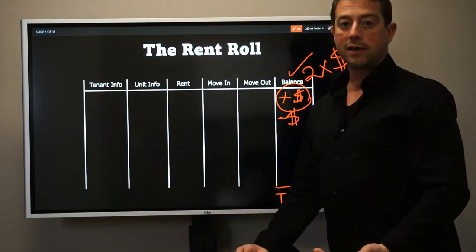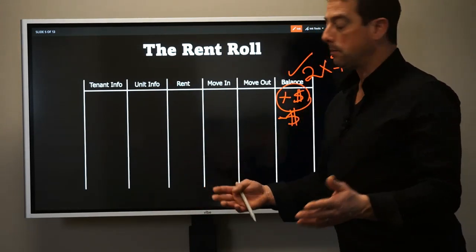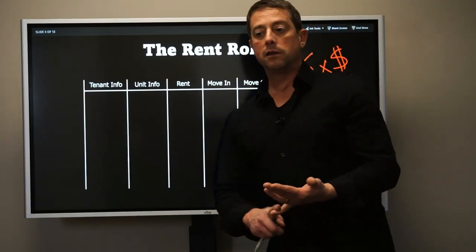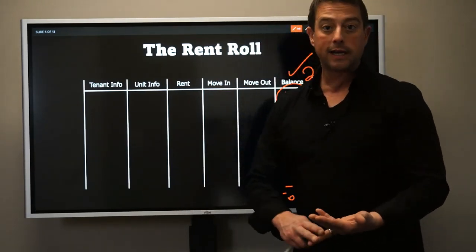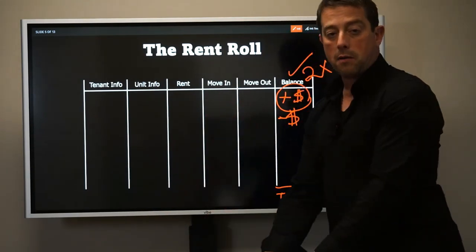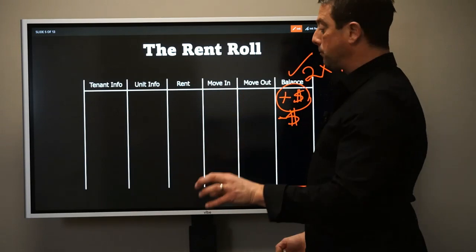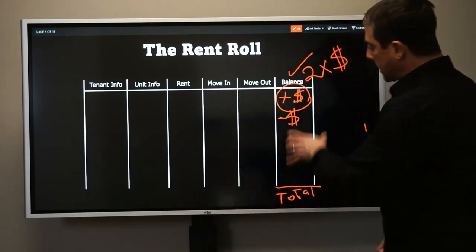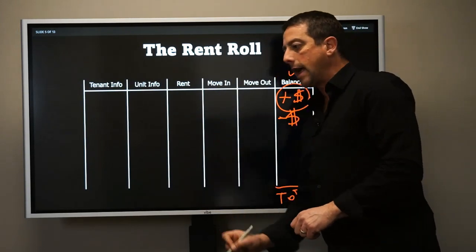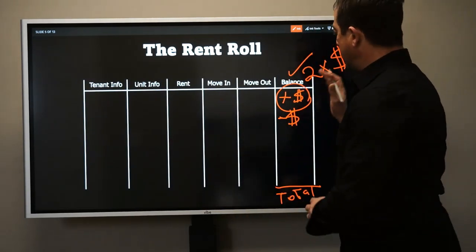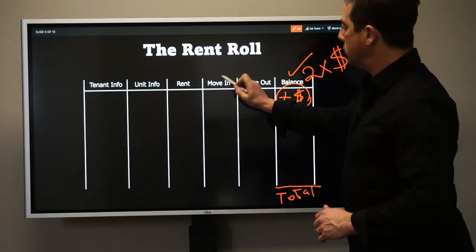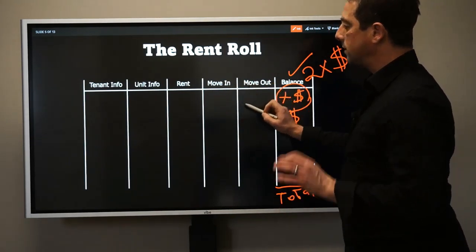Because if the unit was vacant, you could just get it ready and lease it up. If someone's living in there and not paying the rent, they're still consuming the unit, they're still creating wear and tear, they're still using the water and the electricity and the utilities. So it's actually a greater negative to have a tenant in place that is not paying. So that's kind of my quick run on the tenant balance column. I'm just kind of scanning through it, adding up how many people have high balances. Okay, great. So if that passes, then I'm going to move on to the move in and move out columns.